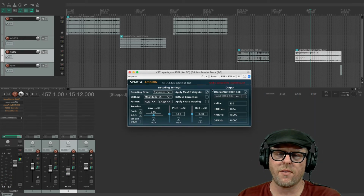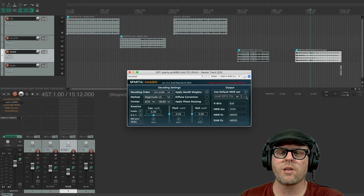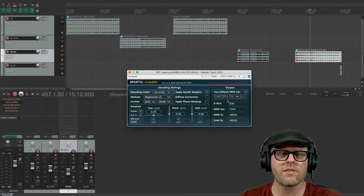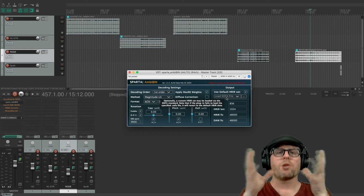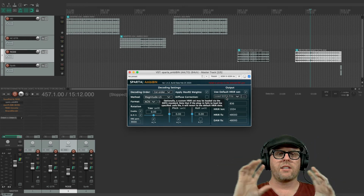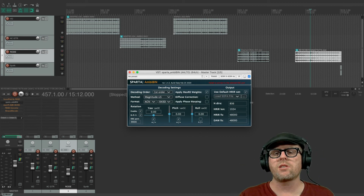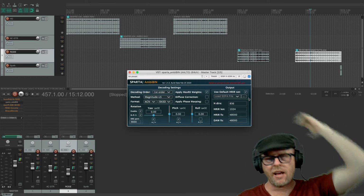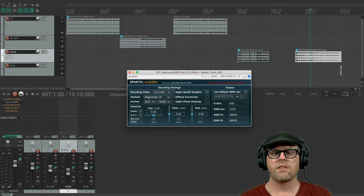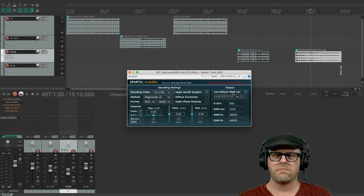So what you can see over here is that we're using the default head related impulse response set right here, but you also have the ability to load up your own SOFA files. I don't remember what the acronym SOFA stands for, but basically that is the impulse measurement of your head. So you can measure your ears and get your head size, and find one that's closest to your head. And in the not too far future, we'll be able to just do photogrammetry and scan your head and create a derived 360 impulse of your head. But for now, this is just using this one right here.